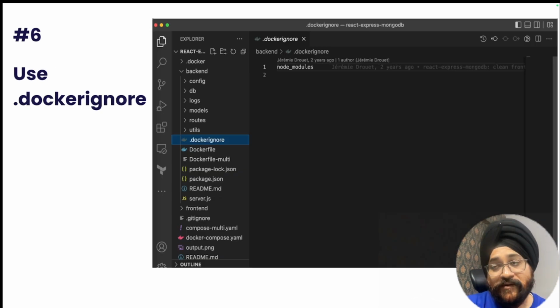Just like a .gitignore, we have a .dockerignore, which means that during a Docker build process, say one of the directories is node_modules, you might not require node_modules once it is built in the form of a multi-stage build. You can still use the .dockerignore to ignore those build tools which you might not require as the final build.